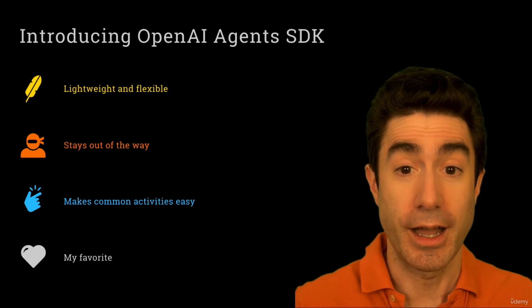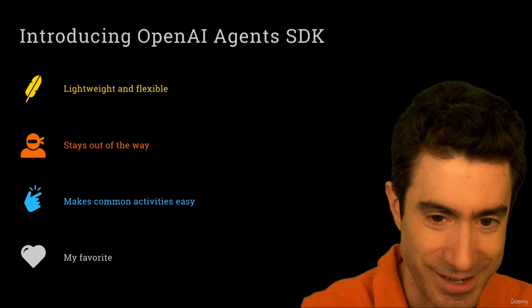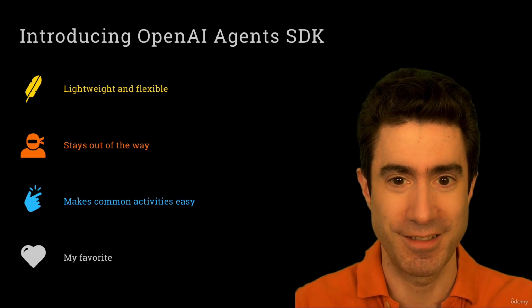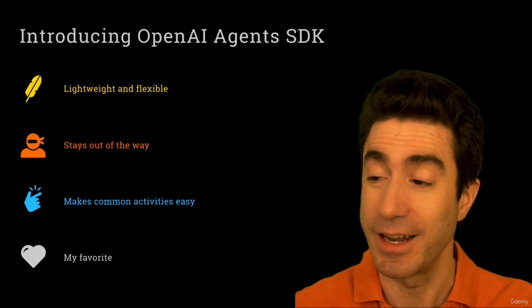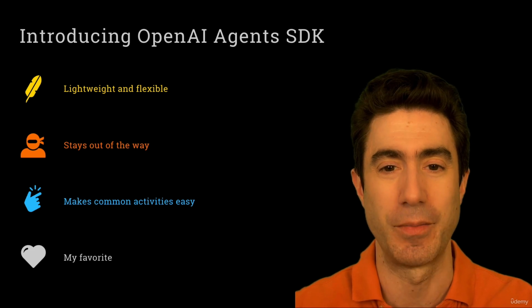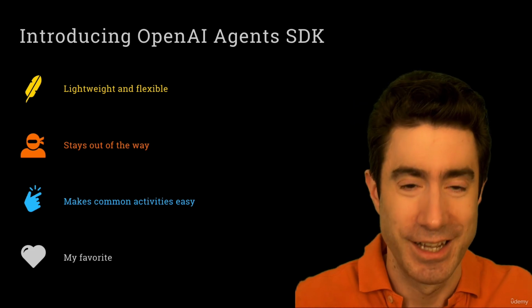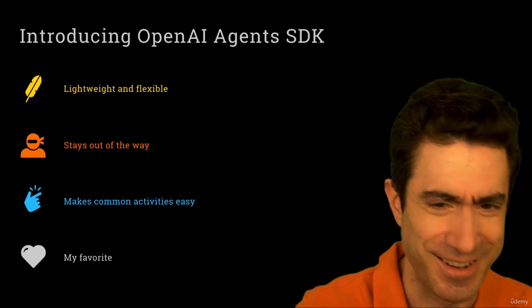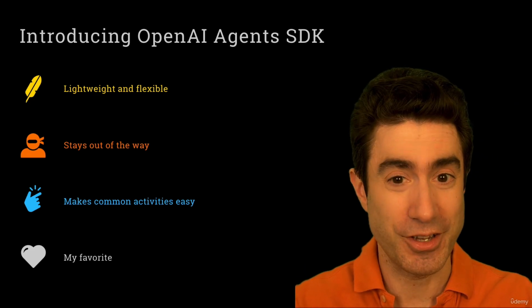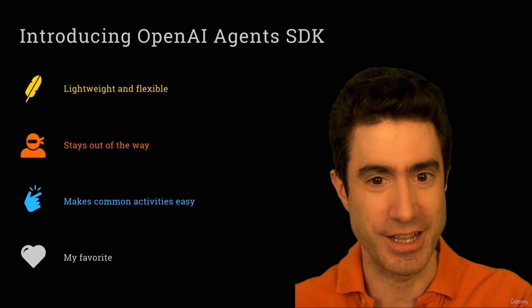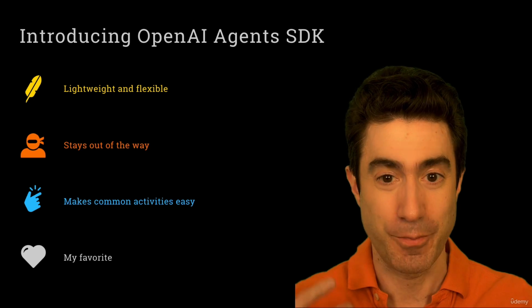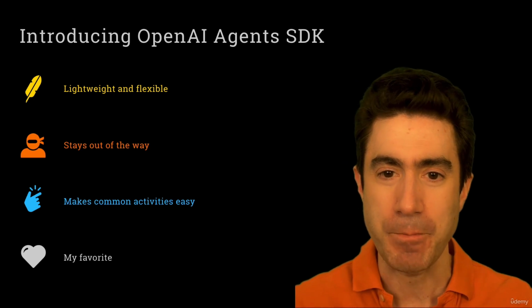First of all, I do want to point out that whilst OpenAI Agents SDK is my favorite, all of the frameworks are great, and they all have pros and cons, and each of them have use cases where they are the best for that particular kind of problem. So in some ways, they're all my favorites, but no, that's not true. OpenAI, you're my favorite. They're all good. But they also get more and more complex during the course of our journey, and so it's going to make sense to do it the way we do, and our projects are going to get beefier and beefier. So that's the first reason.